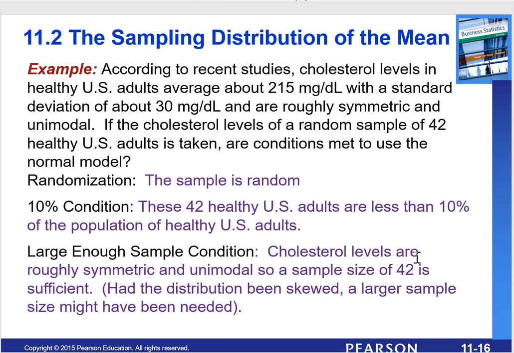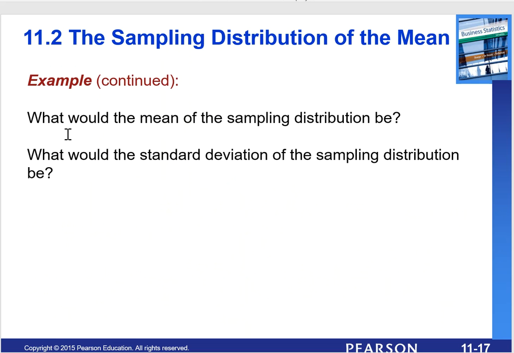Alrighty. So 42, large enough, yada, yada, yada. I just did all this. Why am I talking about it again? Let's continue with this example. What would the mean of the sampling distribution be? And I know that this is going to seem silly, but the mean of the sampling distribution is the mean. The mean is the mean. This will be the easiest question you come across in your homework. This is the easiest question you'll come across in your exam. What's my mean? It's the mean. Simple enough.